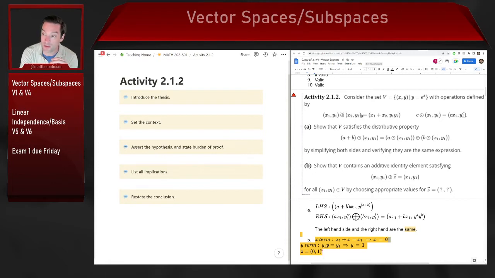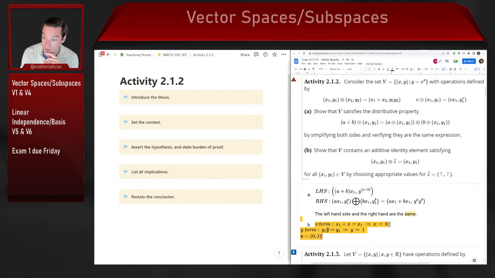Similarly, in the y term, because in our funny addition operation, the y coordinates get multiplied by one another, if the y coordinate needs to remain unchanged, we figure out that the y coordinate of our z, our additive identity element, should be 1, because 1 times anything is just equal to that thing. Right? And so the conclusion that comes out of your cocktail napkin, the thing that you would circle down at the bottom of your napkin, is z must equal 0, 1. That thing is going to be our additive identity.